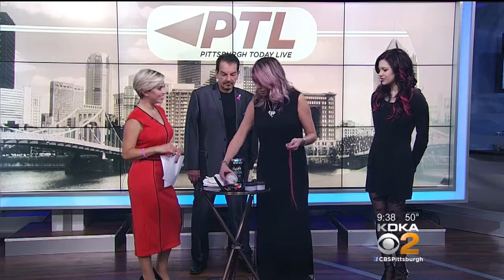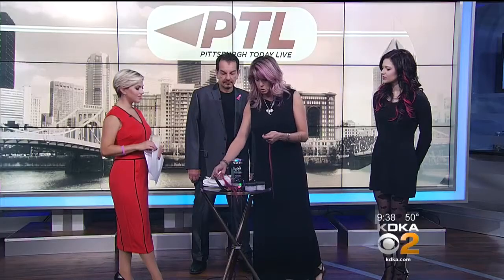They don't tend to last very long — probably about a week to two weeks, because if you tug on it too hard, it can pull right out. And then I have the keratin bond ones. A lot of people say they're glued in because the bond is like a sticky resin. That one you have to come back into the salon for me to remove, or some people just end up cutting them out themselves. Haley has the eye link with the clamps for the pink, and then she also has other extensions in her hair that are the keratin bond.